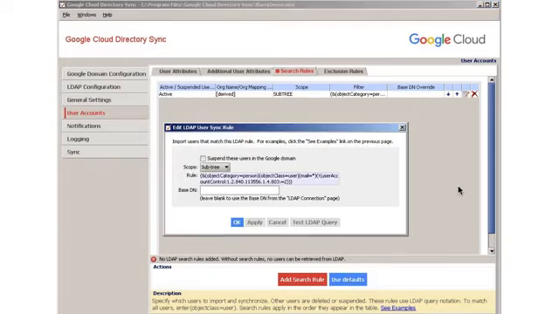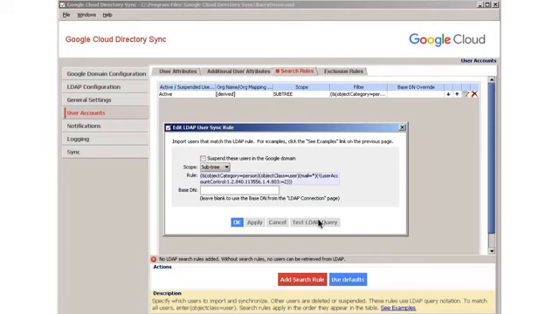Let's look at the default search rule for Active Directory. Every LDAP object has an object category and object class, so we can distinguish whether it's a user, group, or shared contact. In this example, the search rule will return only LDAP objects with the following attributes: an object class of user, an object category of person, and has an email address. This search rule will only find users who have an email address in the LDAP.